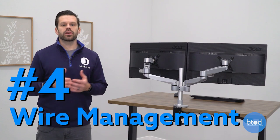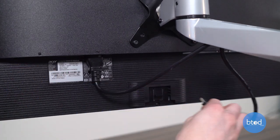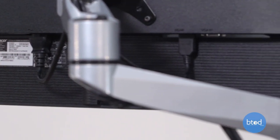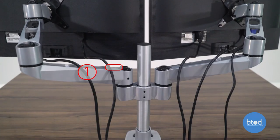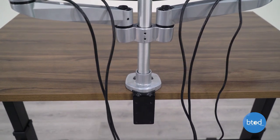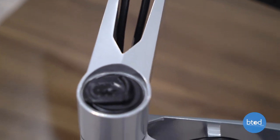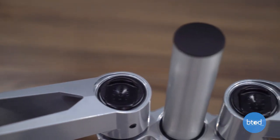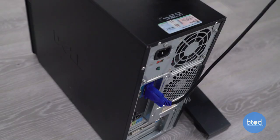If you're someone who's conscious of wires on your desk and really concerned with overall wire management, this is something you really want to take note of when you look for that next monitor arm. You need to consider this because you're going to have at least two wires from each monitor — so if you have two monitors, that's potentially four wires running off the back of the monitor somewhere underneath the desk. Additionally, you want to be conscious of the monitor cable length required, especially with multiple monitor arm systems, and if you have a standing desk you'll definitely want some additional length to reach your CPU if you're keeping it on the floor.